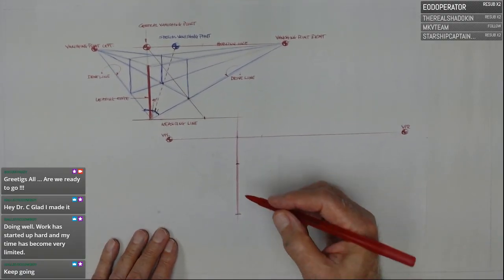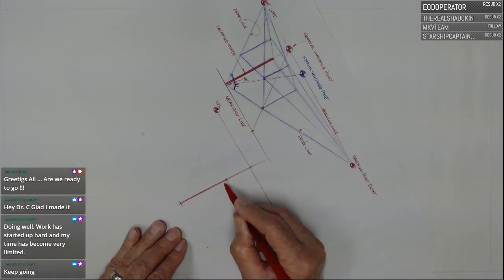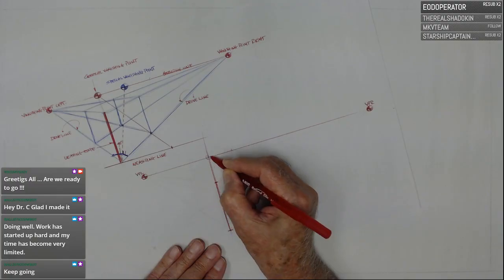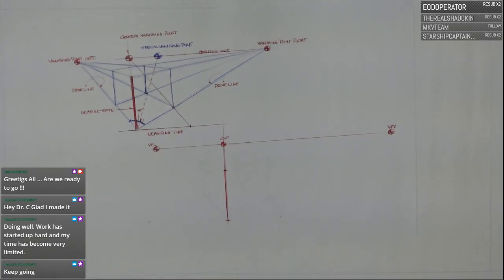I'm going to break this in just a little bit. I'll go a little bit tougher with this guy. I'm going to heavy that up. That from there to there is my leading edge. This now is becoming critical. That is now my central vanishing point. Let me label that CVP. There it is. There's my central vanishing point. That's where I'm standing.